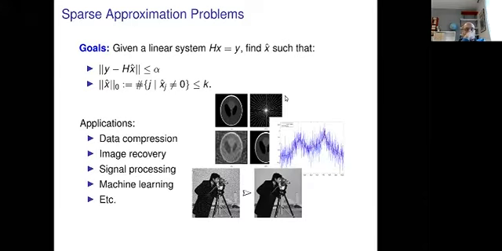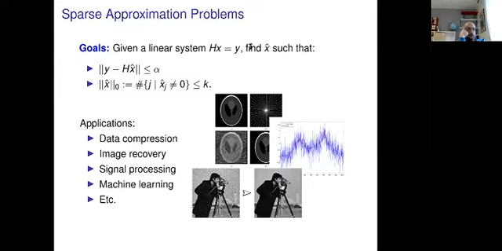These kinds of problems arise in several fields, such as data compression, image recovery, and signal processing. Just to give an example, data compression. Imagine that you have to send a signal y, which is maybe too big to send. What we can do is agree on some dictionary, called the dictionary H. And instead of sending y, I can just give you an x, and with H, you can recover the original signal y.